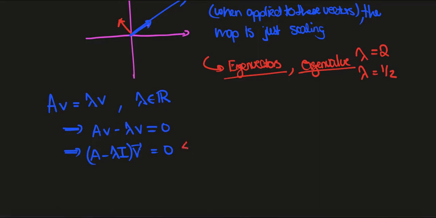Now if v is non-zero, this equation tells us that A minus lambda I as a linear map sends something that is non-trivial, a non-zero vector, to something that is trivial. So this is not one-to-one.